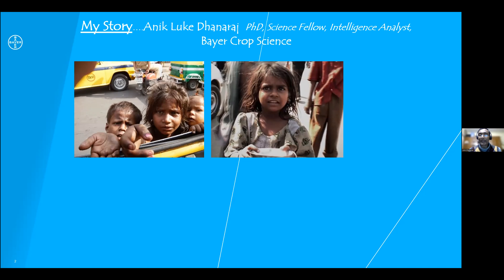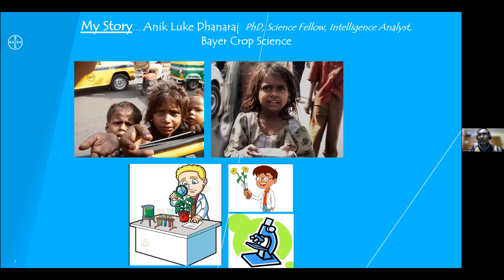Growing up, I also discovered over the years that I had a deep passion for research. As a child I used to like taking a white cauliflower, putting it into a bottle of ink, and seeing it turn blue over a couple of days. As I grew through my schooling years, I got this desire for research and wanted to take up a career in it. That's when I discovered that a degree in agriculture could bring together these desires — pursuing research and developing crops that can produce more for people in need.